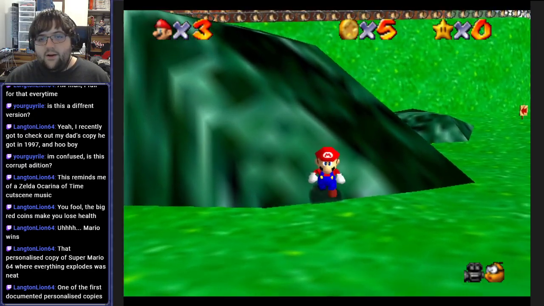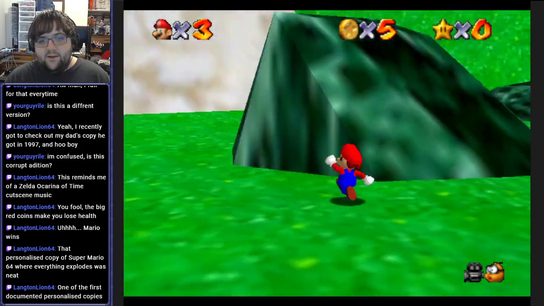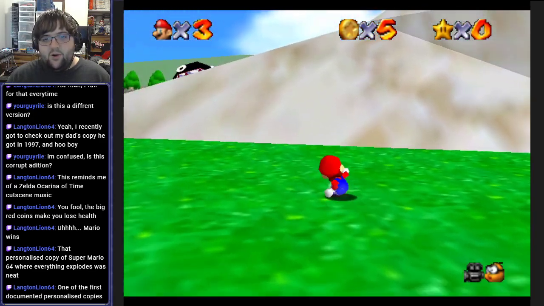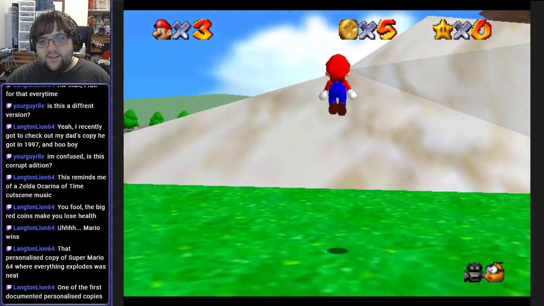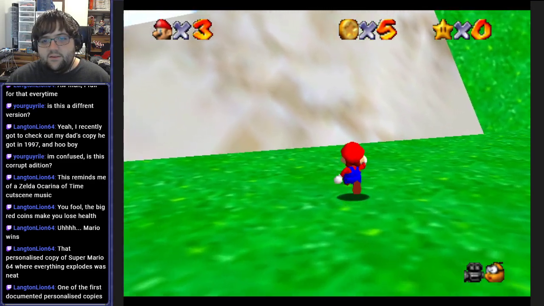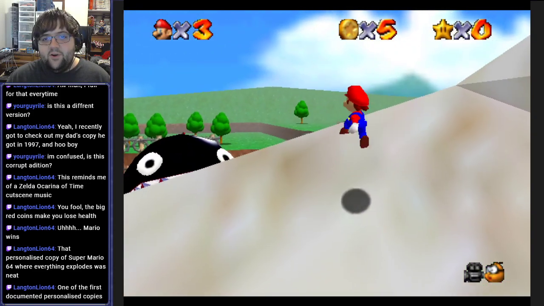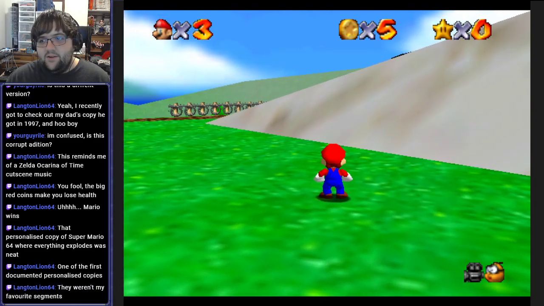Okay. Oh. I entered a 2D segment. You know, Mario 64 had the 2D segment where Mario could only move left and right on a single axis. Unfortunately, they were kind of broken and you could change where the axis was just by turning the camera.